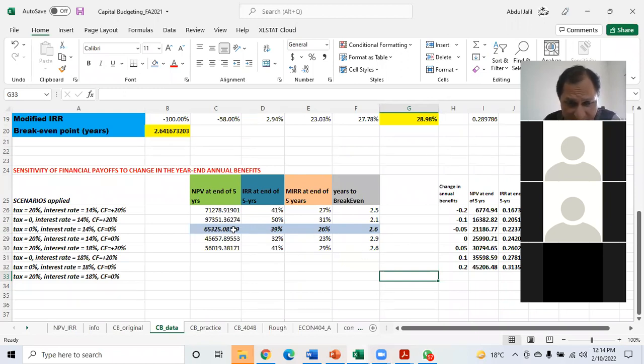But at least this is the beginning, when there is no change in cash flow, and this is going to happen in the given situation. I mean, just like your discount rate has no change, and the cash flow has no change, and there are no taxes, right? So in this way you are going to incorporate other changes and you can get the result.